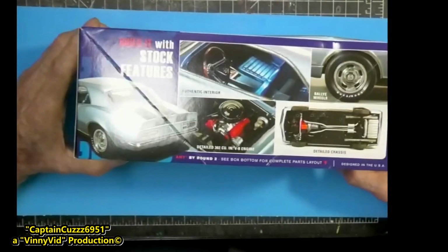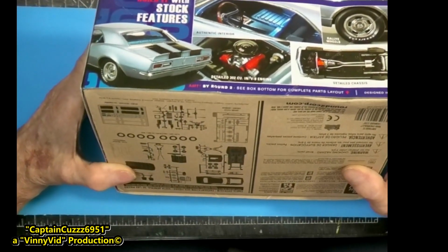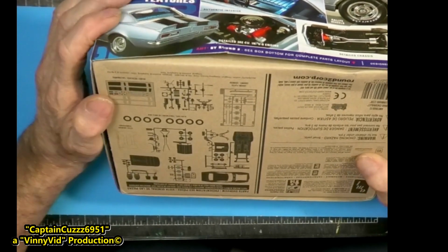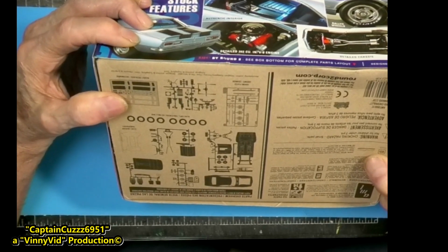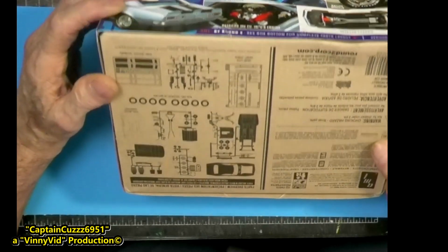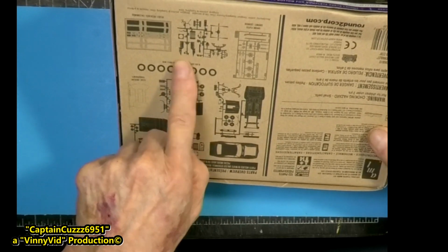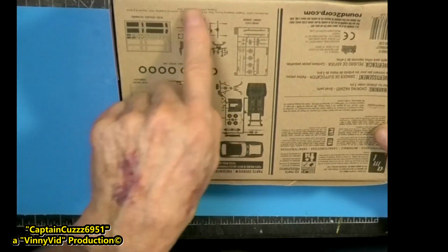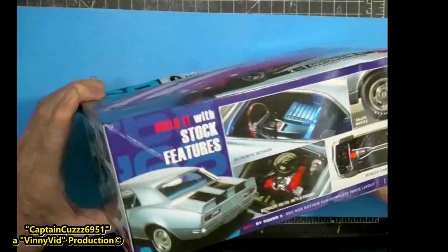Now, when I buy one of these models, I made a mistake once, and I won't make it again. I bought a model that I guess you guys call a curbside model, where the hood doesn't open, you don't have an engine in there, and so on. So every time I buy one of these models, I look for that. If it doesn't have that, I don't buy it. So anyhow, that's a picture of everything that's inside the box, or should be inside the box.